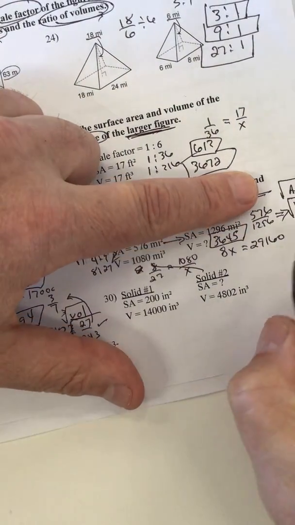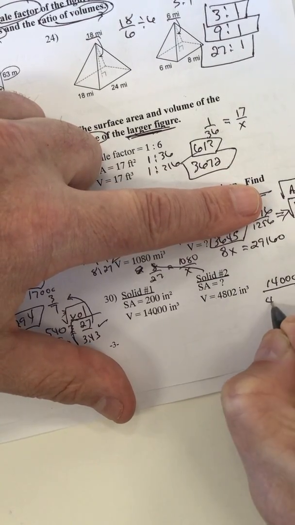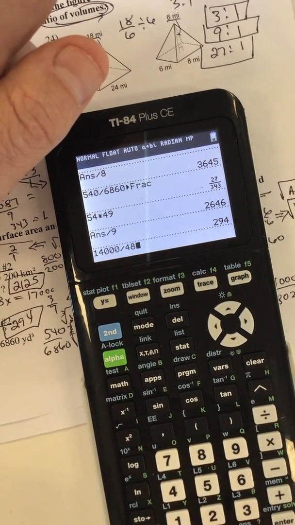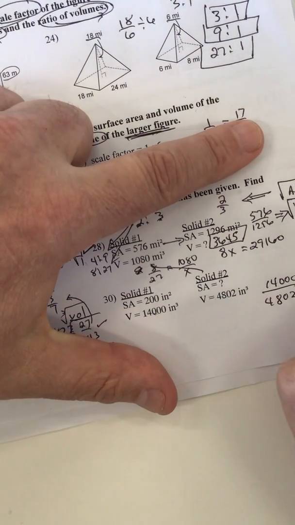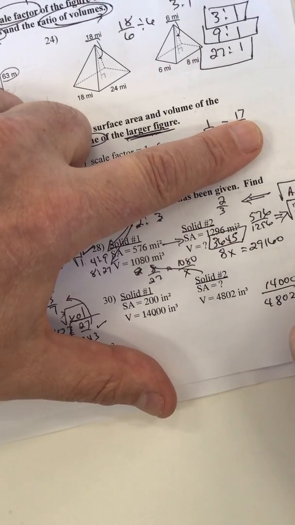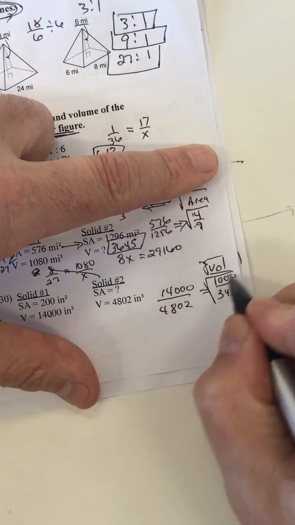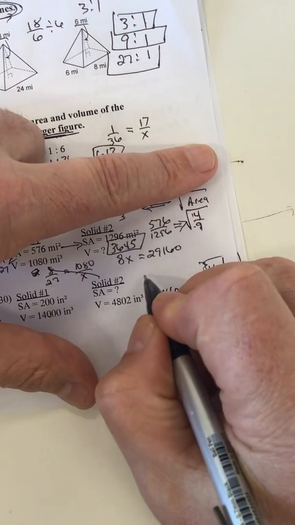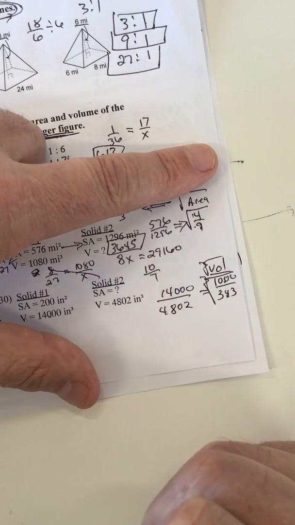And the last one is just like that. So now it looks like we're going big to small. So I got 14,000 over 4802. So 14,000 over 4802 as a simplified fraction is 1,000 to 343. That's volume. Oops, that's volume. So I need the third root of the volume. So I'm going to third root all of that. Well, 3 numbers that make 1,000 is 10 times 10 times 10. And 3 numbers that make this, for the second or third time now, we already know is 7.